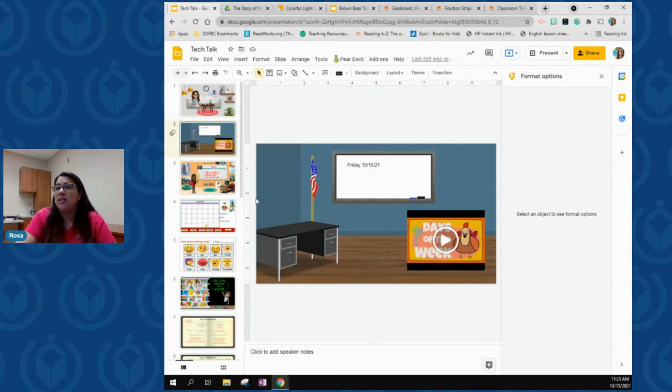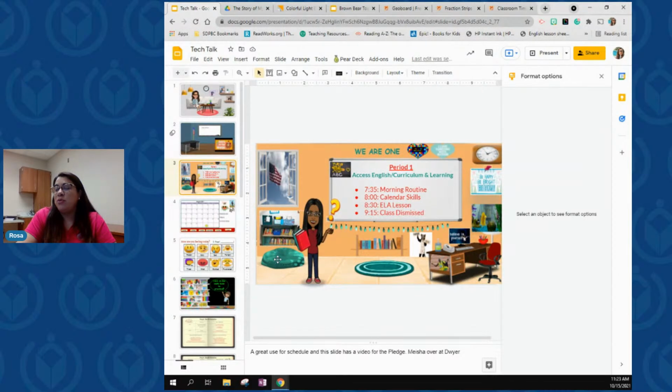So on this one, you can see that in this example, Misha tried to reflect her classroom. So she's got her library, she's got a window, she's got her dry erase board, she has a clock, she has her teacher's desk, she has the carpet. You could add whatever. She is actually the track teacher or the track coach there. So she has a little track poster, her computer, any of those things.